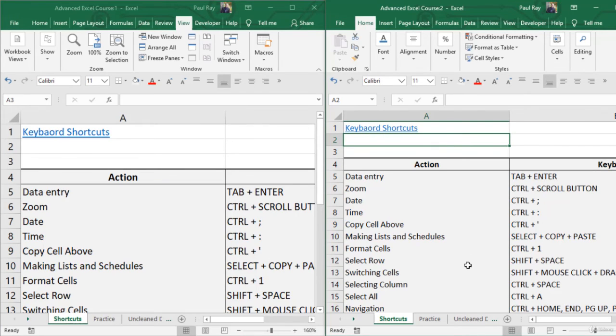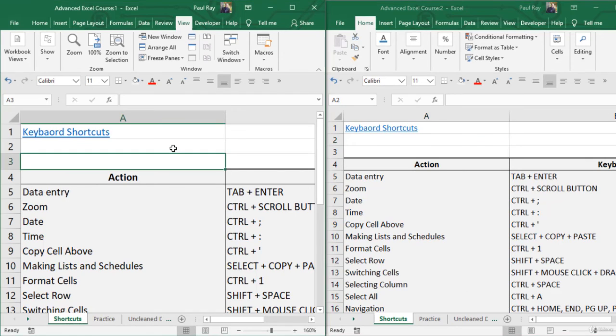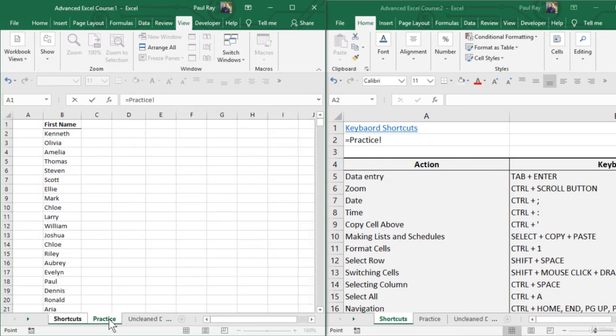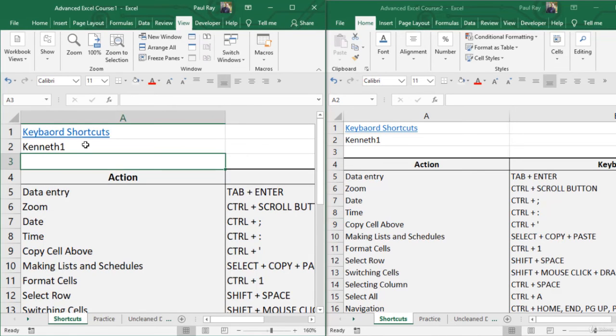Imagine if you had a lot of worksheets down here. One time I was given by my boss about 50 worksheets on one workbook. So using cell referencing was a headache. Because usually what I would do, I would go, okay, I want to reference something. Let's go equals, and let's go to the practice tab. Let's reference this. Let's join it with a 1. Enter. Now I have to do that on each and every single worksheet.